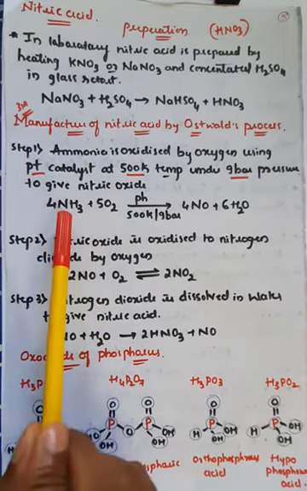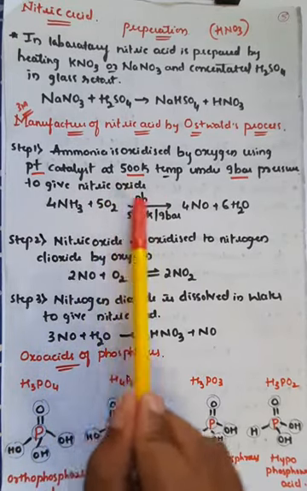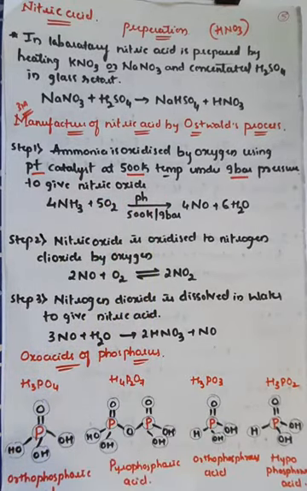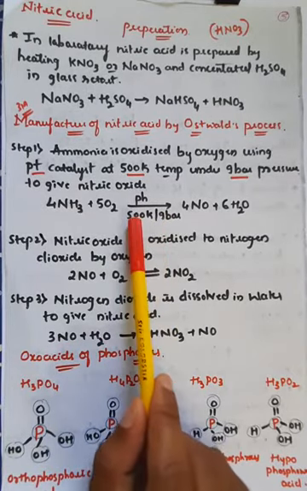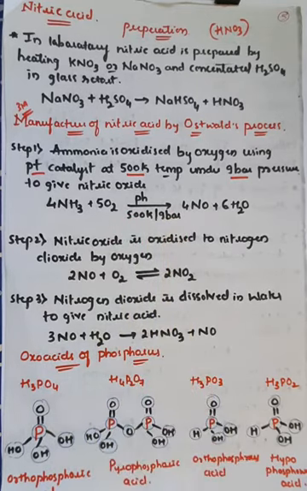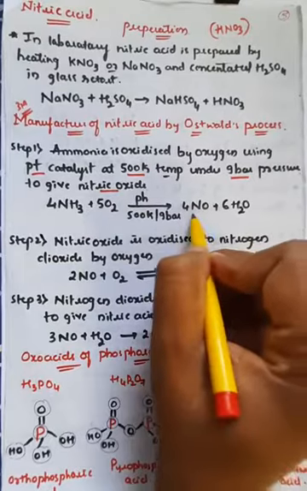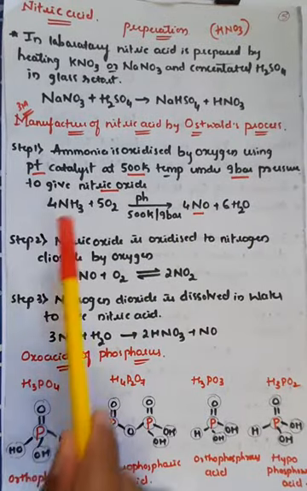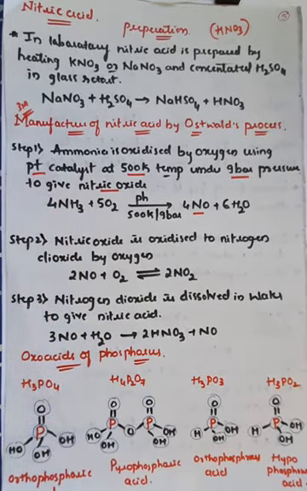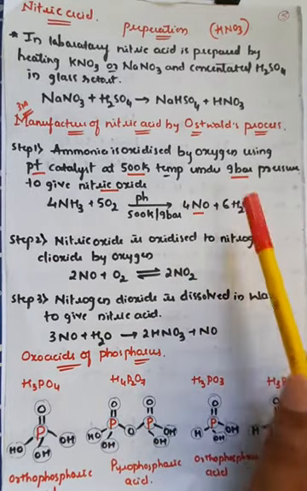So ammonia, NH3, when it reacts with oxygen, we call it the oxidized form, right? So here if you observe, NH3 plus O2 in presence of platinum as a catalyst, at 500 Kelvin temperature and 9 bar pressure. What happens? It will convert into nitric oxide, NO. In the first step, nitric oxide is prepared by reacting ammonia with oxygen, that is oxidation of ammonia gives nitric oxide. Along with that, the side product water is liberated, right?